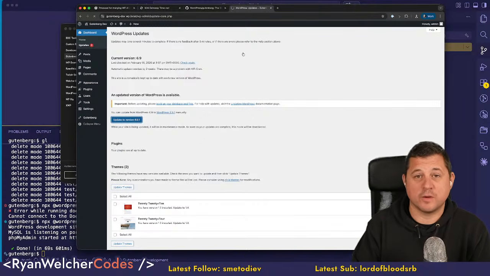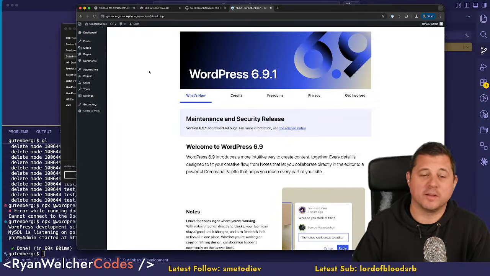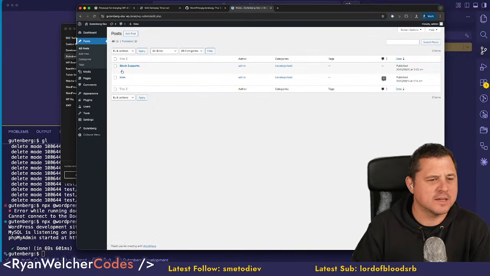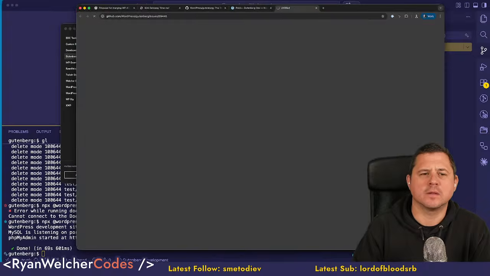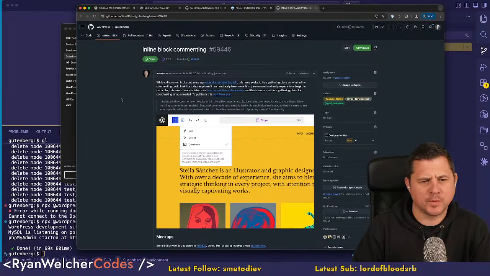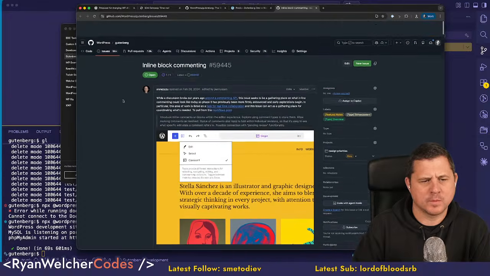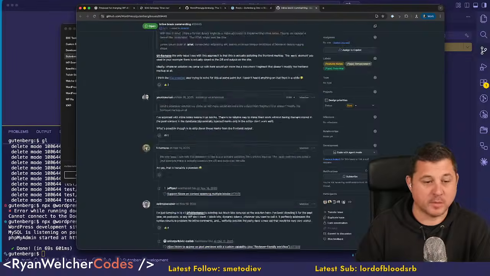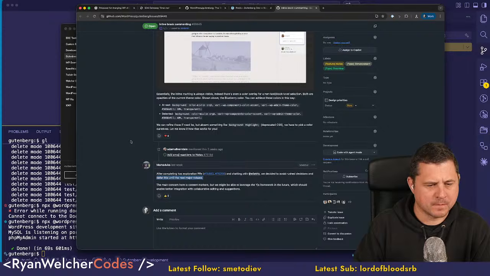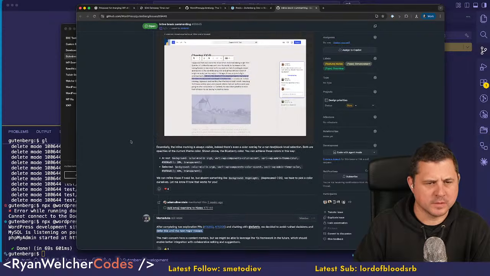It's funny because I was one of the triage release leads for 6.9, and I don't remember anything about what we did. Let's get into this thing. Okay, take a look at that. Inline block commenting, so it's still open. When was this created? Oh, okay. Let's get down to the bottom. After completing the chatting, I decided to avoid a rush decision and defer to the next major release. Okay, so it looks like it's the next major release. It's going to be 7.1. Content market might be able to leverage.